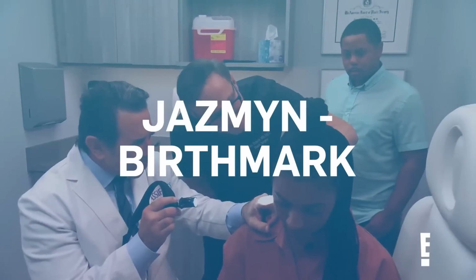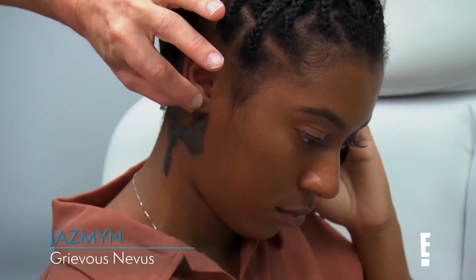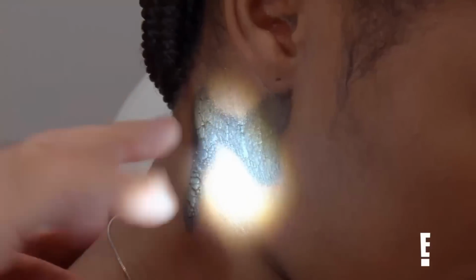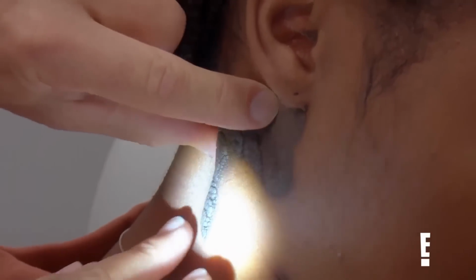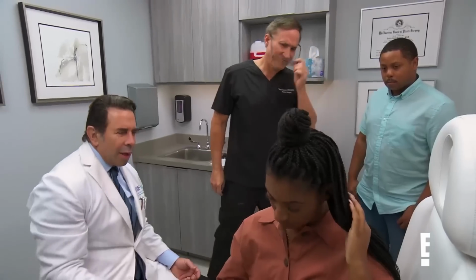They call this a nevus sebaceous, and pretty much it's a big, large birthmark, and it usually can go up in your hairline, but with you, it's growing along the back of your neck. This area right here is where the tight skin is. All right, you can go ahead and sit this way. This is a very challenging case for anybody. If I just went inside there right now and tried to cut it out, that wouldn't work, because the skin in the back of the neck and behind the ear doesn't usually stretch that well. We would not be able to close your skin.